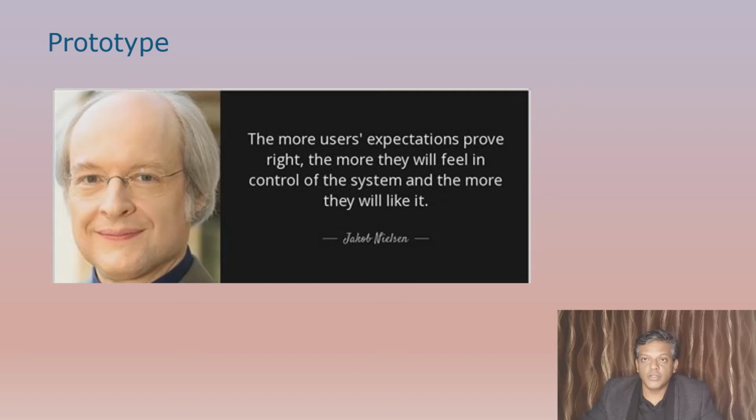You can see one more quote from Jacob Nielsen on your screen. He says, the more users' expectations prove right, the more they will feel in control of the system and the more they will like it. You need to understand this in terms of games. If you have been a gamer, or if you have seen how gamers behave, how do they get addicted to the product, that is a clear-cut example of what is meant by Jacob Nielsen here.